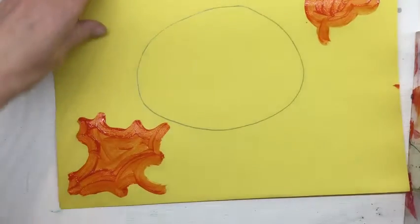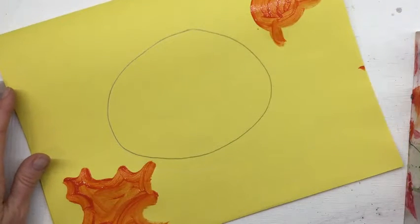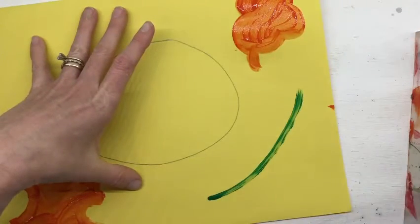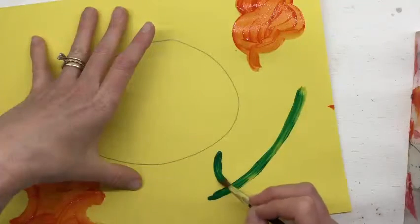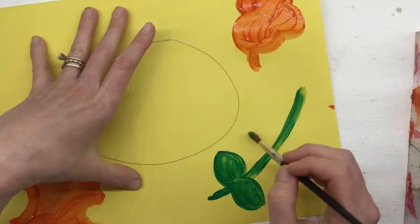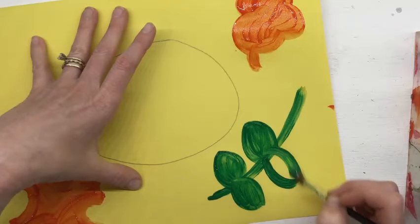Okay, let's try a different kind of plant this time. Maybe, it's not quite solid winter here just yet where we are. So maybe we have a branch like this. So a curved line. And then I'm going to add some ovals to the side. Oh, our rabbits have gotten very fortunate, and they have found some green leaves still growing somewhere.